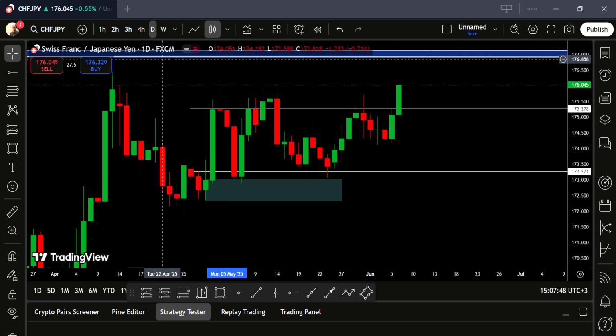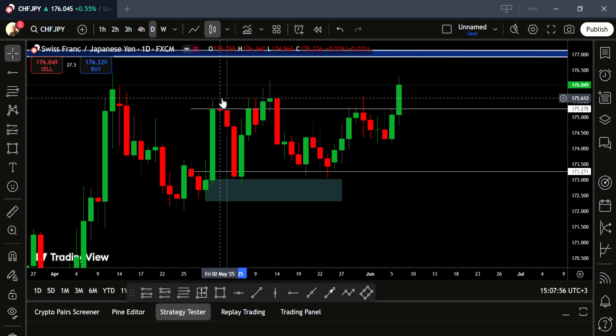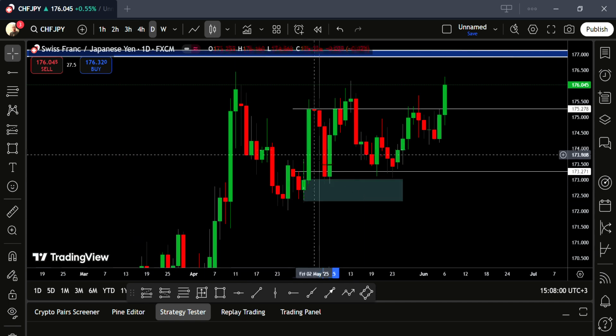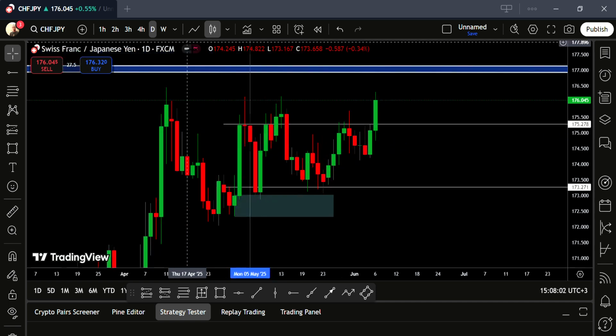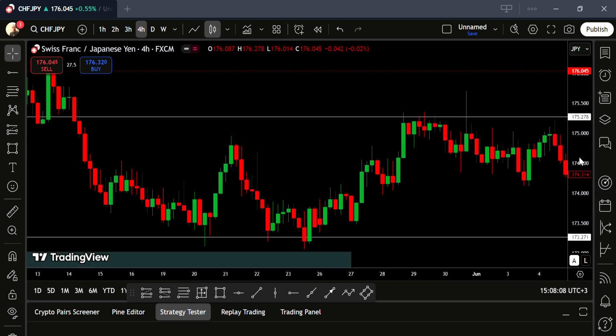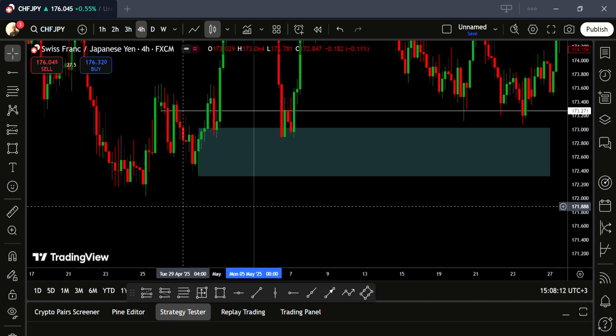the daily frame, and before I even go to the daily time frame, it made a QM buy here. This is a low, this is a lower low, this is a high, this is a higher high. So leaving a demand zone here. You'll be seeing these things, guys. These things are going to be happening, and you're going to be seeing them a lot. So we come to the 4-hour to refine our demand zone for a tighter stop loss. So when you come to the 4-hour, what do you see?